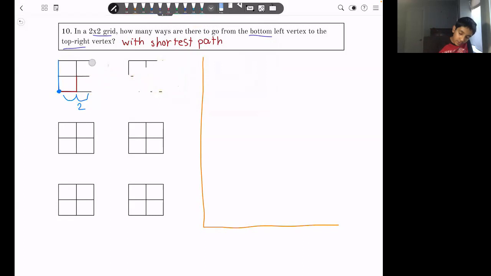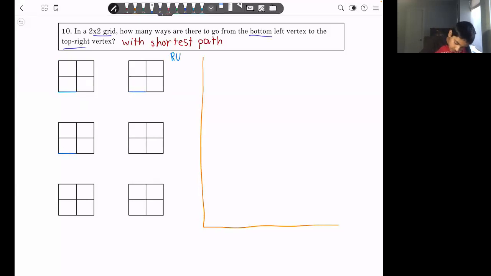This is actually a really tricky idea, so I'll just try to explain it. We're going to do a little bit of casework here. We're going to look at 2 possibilities. What if we just take a right step? We have to take only right and up steps. So what if our first step is always a right step? Then now we do casework. So the first step is a right step.